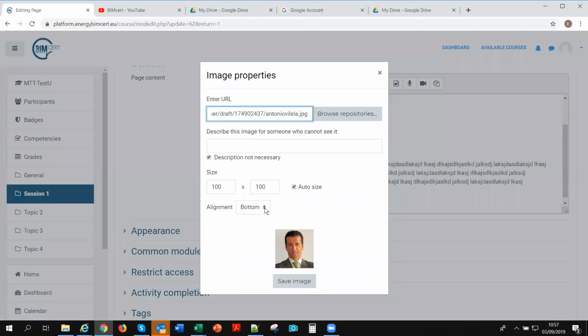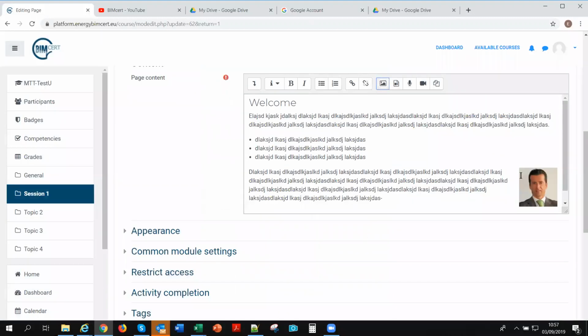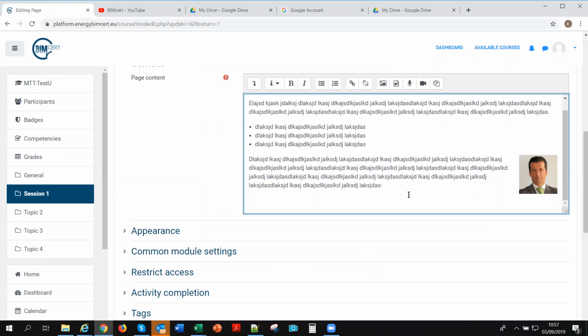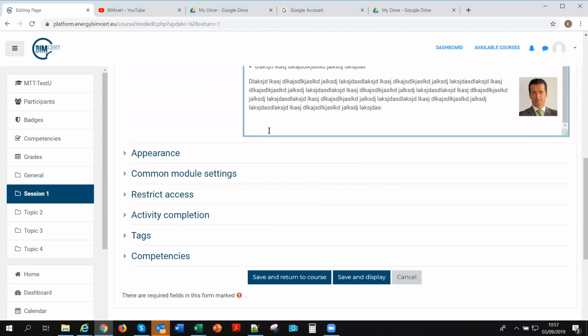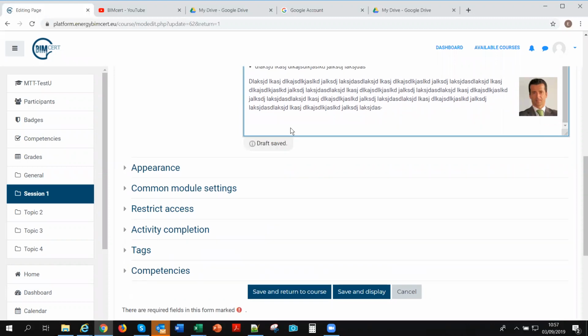And now I'm going to change something here to show you. This sometimes is useful. The alignment left, right, I'm going to choose right. When you choose left or right alignment, the image will merge with the text. Okay, so the image was here on the first line and it was occupying a huge space. Now it's merged with the text. So this is something that you might think as useful. So let's move on and let's talk about inserting videos.